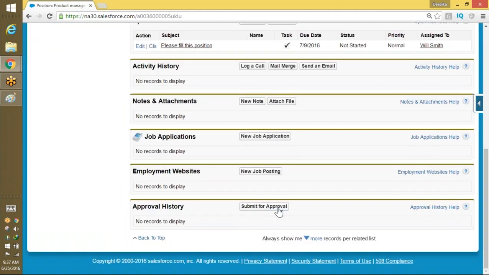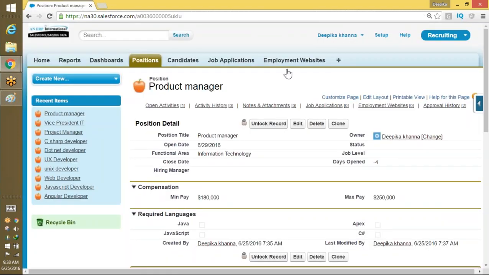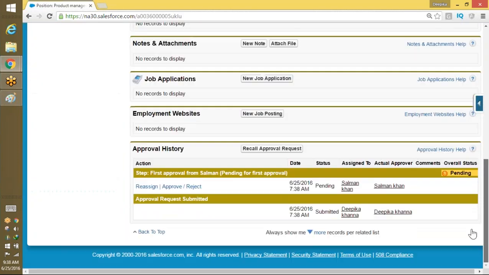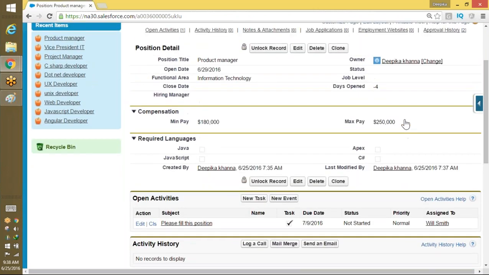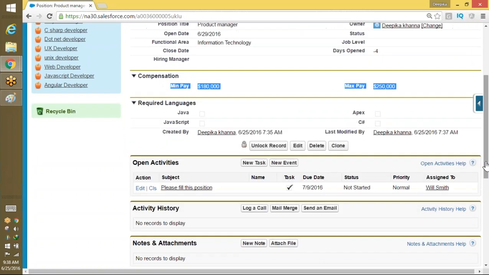So now if you go ahead and submit this for approval, click OK. Now either he will be able to approve it or he will be able to reject it. Now if he rejects it, will it go to Priyanka Chopra for approval or no? Because maximum is 250. What was the entry criteria for Priyanka? It was 150 and more. But if he rejects it, will it go to the other person?